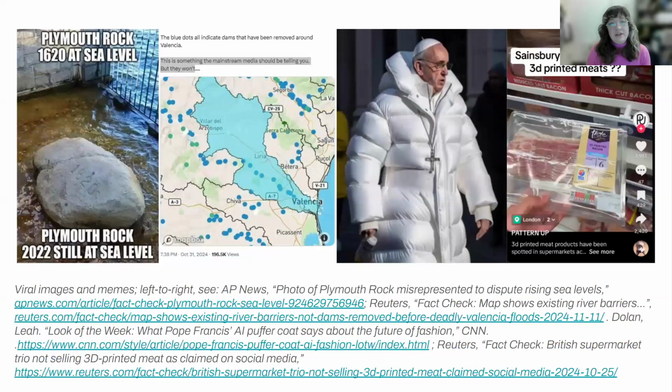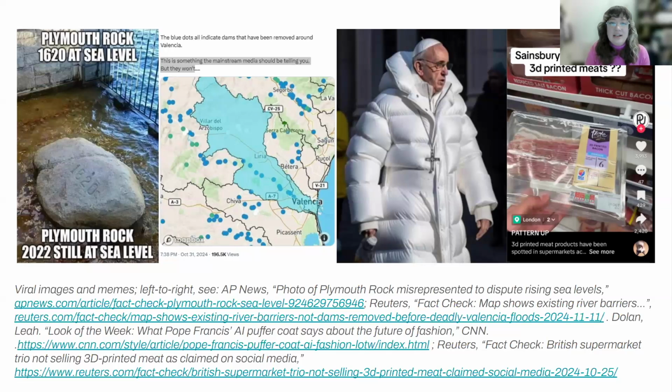Visual literacy learners should both be aware of the role of visuals in spreading and persuading people to believe inaccurate, deceptive, problematic, or harmful content, but they should also be able to discern the different methods by which this is achieved. In these examples, the first image is a meme that takes a photograph of Plymouth Rock in Massachusetts and pairs it with misleading text that suggests or implies that the sea level has not risen at all over the centuries since Plymouth Rock was inscribed there.